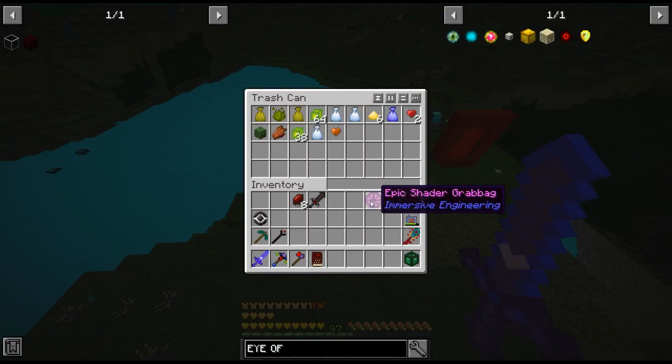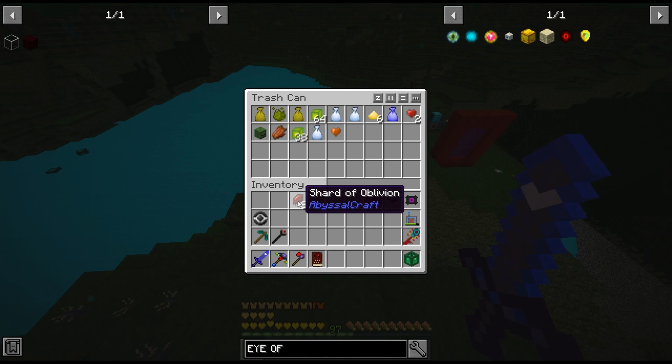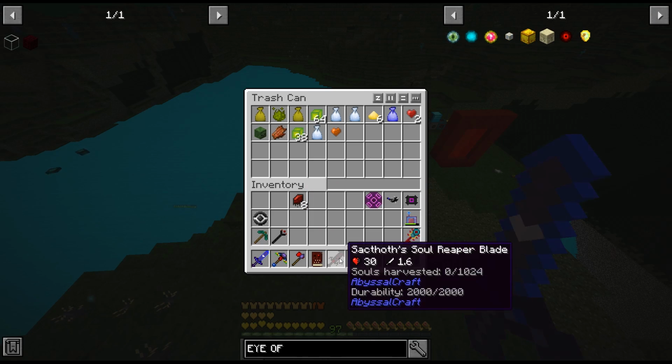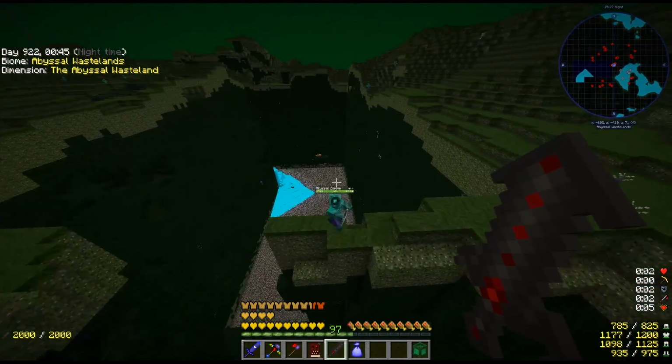Alright, he gave me an epic shader grab bag, whatever. The Sakthoth Soul Reaper Blade and 8 shards of oblivion, which I'm actually really happy about. I was not expecting that, and I'm really happy because otherwise I have to waste transmutation gems in order to make them. But the Sakthoth Blade, do I have to kill any mob with it, or does it have to be abyssal?